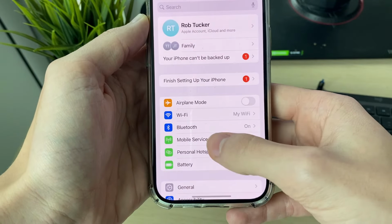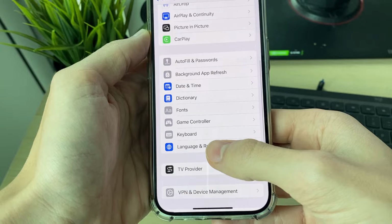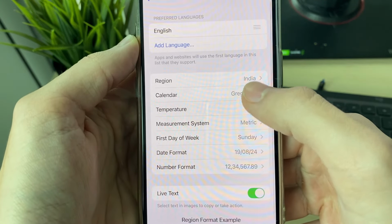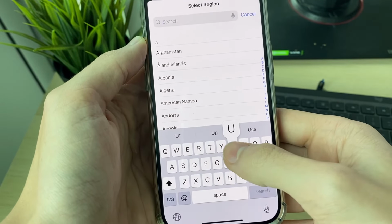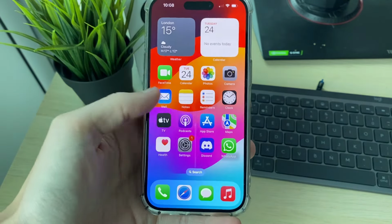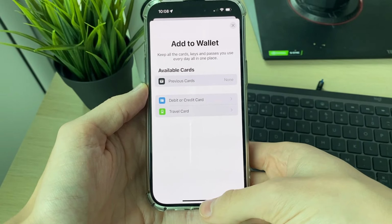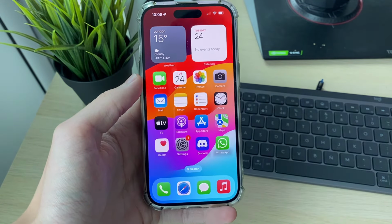Open up the Settings app, scroll down and click on General, and then scroll down until you see Language and Region. As you can see, my region is set to India, which is wrong. I'm in the United Kingdom, so I'll change it like so. Now, when I go back to the Wallet app and click on the plus in the top right, as you can see, I can now add a card. So make sure your region is set correctly.